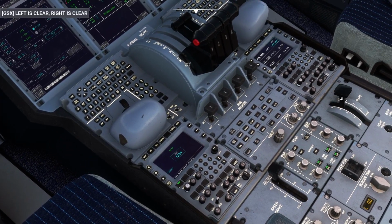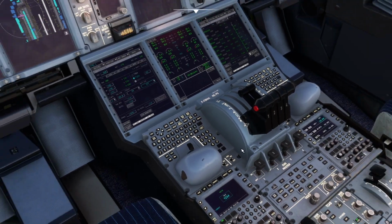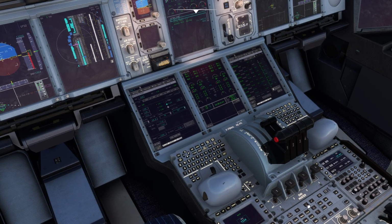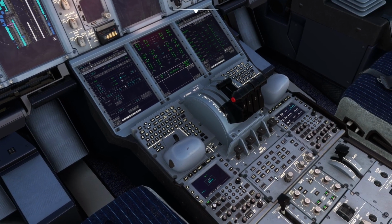Here, we're going to set flaps 1. Right is clear. And arm the speed brakes. And then we're going to do the after start checklist. So back to the checklist button. Tick after start checklist. NCIS is not required. Pitch trim set to takeoff. We forgot to do that.